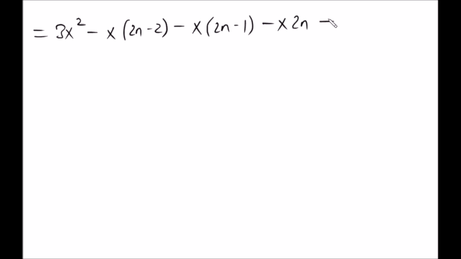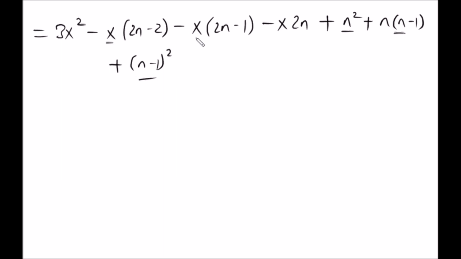Kwa hiyo hapa itakuwa ni 3x squared minus x. So ile tu tukiingiza ndani inakuwa 2n minus 2 minus x. Pale tulikuwa tuna n minus 1 plus n, tulisema ni 2n minus 1 and then minus x. So ndani tunabaki na 2n. So plus we're going to have n squared plus n times n minus 1 and plus n minus 1 squared. Hizo tatu ziko tatu, huyu na huyu.